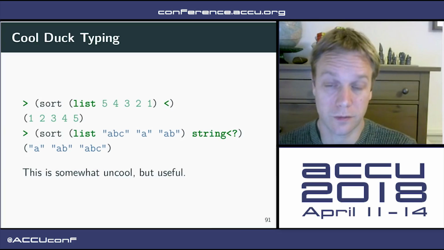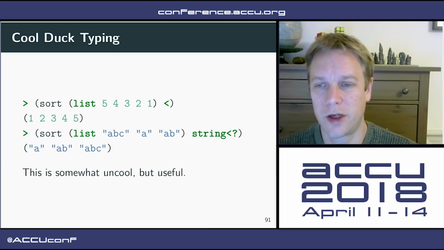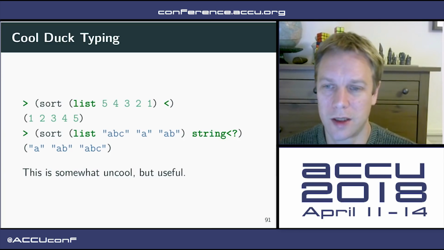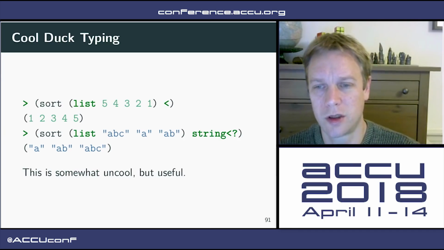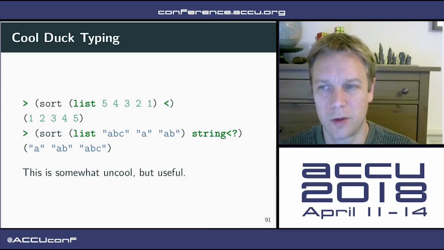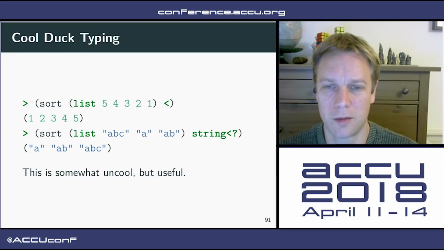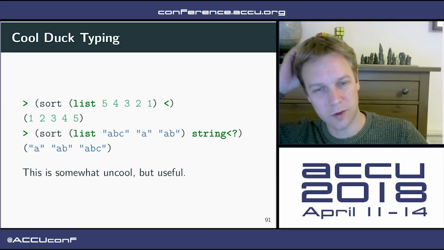And sort will happily call that string less than function in order to do its comparisons, in order to sort that list. And it won't have to worry about what the type of these things is. It trusts you. You passed it in a list with some stuff in, and you passed it in a function that ought to be able to take in those things and compare them. And indeed it can in this case. So it quite happily sorts that list of strings.